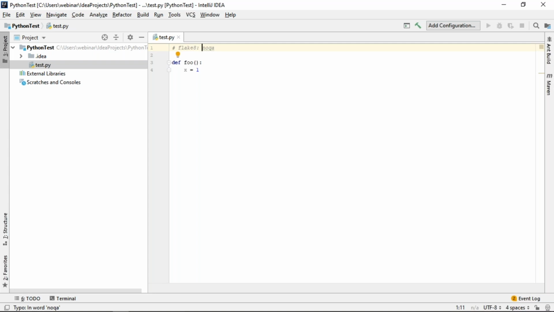I added the flake marker, and as mentioned, it may take a bit of time until that one is ready. So if you, for example, added something at the beginning of the file, then it's usually not that quick to update things at the end of the file. But if you open up a file, that should be done at first time you open up. So when you're editing, it may be a bit slow, but you see that here the marker is also not present anymore, and we do not need the no inspection marker.